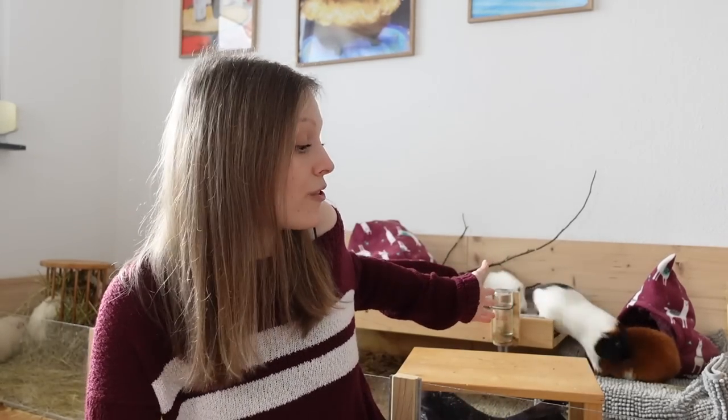First of all, let's start with reasons why you would even consider building your very own cage. Building your own cage is a ton of work. One of the main reasons not to get a pet store cage is that any type of cage you customize — whether it's a C&C cage or a wooden cage — you're able to build a way bigger cage than what pet stores offer.